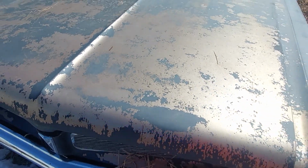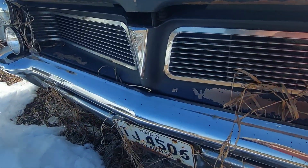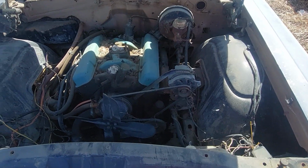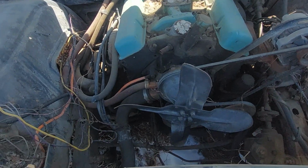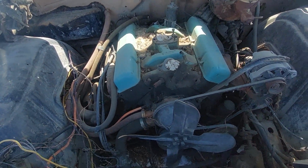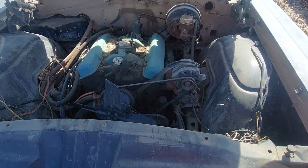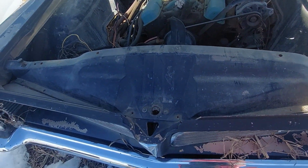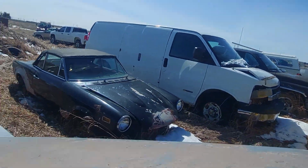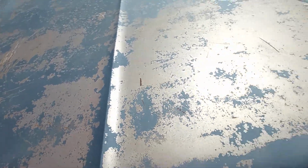I can't open the hood very well. These old hoods can be such a pain in the ass to get open, unless it just pulls up really hard. Hang on. There we go, got it open. All right, little 2-barrel here. Car, distributor's missing. This would have been maybe a 283, actually, being as early as this one is. This is like a 65, 66, somewhere in there. But very, very cool old thing.